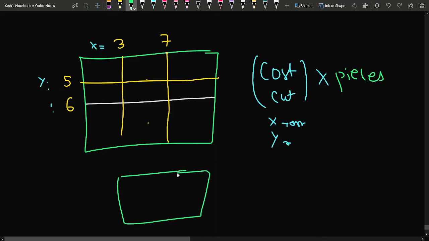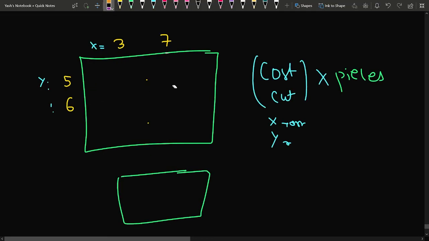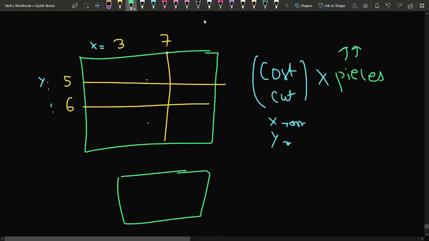Suppose initially the board is just single, right? If it looks like this, okay, then I make one cut, then I make second cut, then I make third cut. So one by one, if I keep on making the cuts, then the number of pieces will keep on increasing. So if the number of pieces keep on increasing, and if I multiply it with a particular higher cost of cutting, then my overall cost will also increase. So I should try to do what? I should be a little bit greedy here, and I know that the number of pieces will increase as I keep on making the cuts.